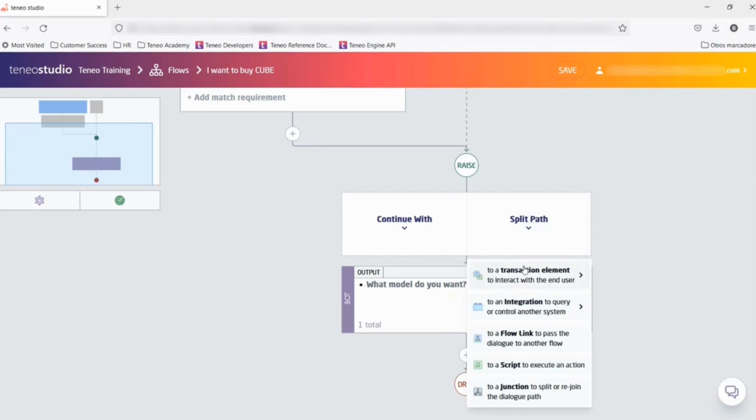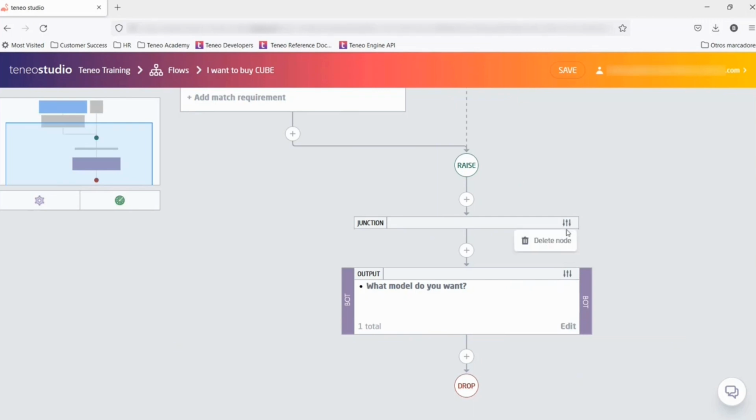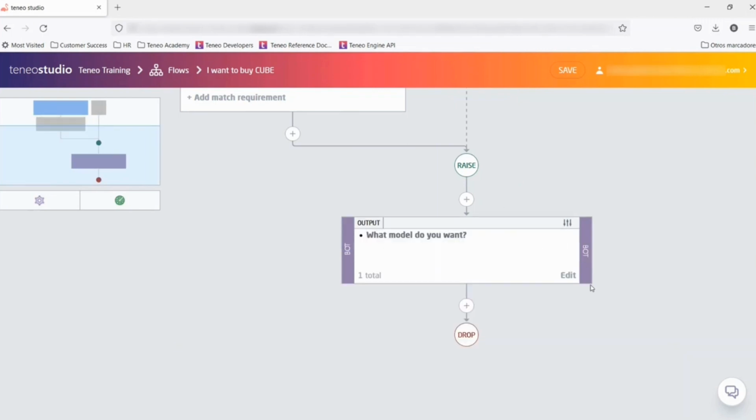Okay. You can see here we also have the concept of transaction element. So here I have the transaction element, which in this case, what I could add here is simply an output. That would be the logical element to add at this point of the flow. If I do it, well, I can just show you actually. Then you can see what happens here is that a junction is added automatically, and then I am splitting the path into two. I get two output nodes next to each other. So now I have two branches inside my flow. Okay, I'm going to delete that one again because I don't need it. I don't need the junction either at this point, so I'll go ahead and delete that one.